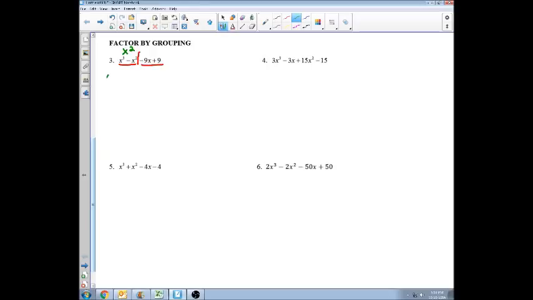So what I'm going to do is write x squared. What is left from x to the 3rd? It would just simply be x. What is left from x squared? It would be -1. Then I'm going to do the same thing with my -9x plus 9. What I always want is for my x to be positive. So in order to pull out the GCF, I would take out a -9.